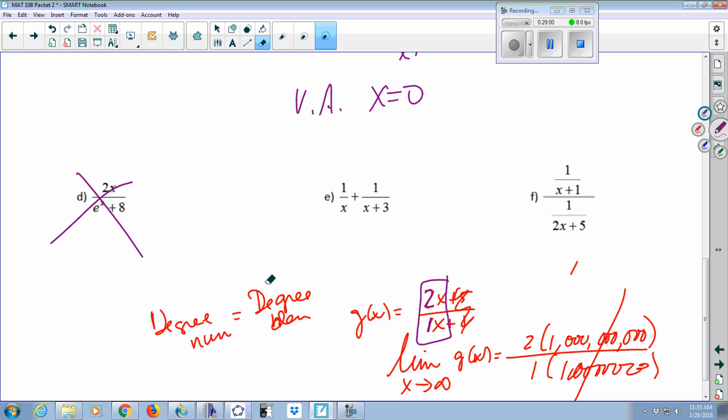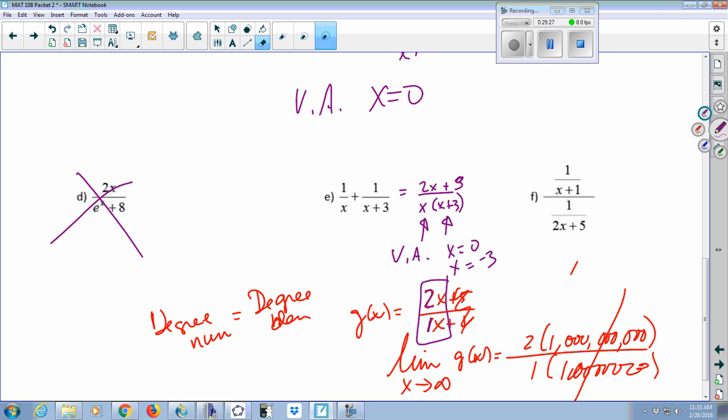Okay, this one we smushed together. What was it? 2x plus what? Do you remember? 8, 3 over x times x plus 3. So here you've got 2 spots that can make the denominator 0, 0 and negative 3. So you have 2 vertical asymptotes, at x equals 0 and x equals negative 3.